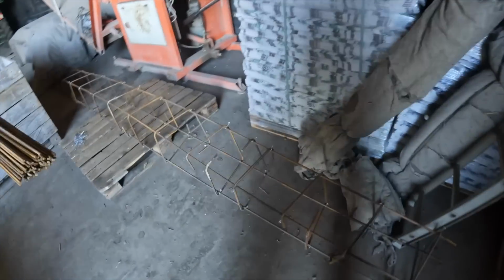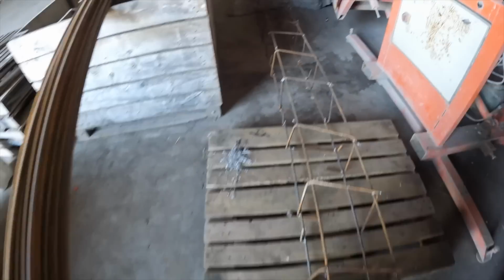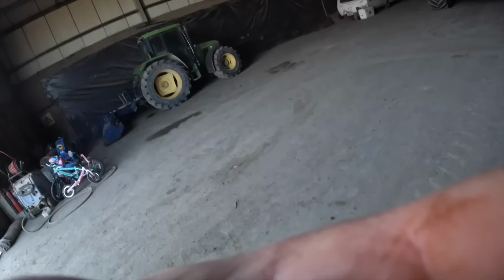Started making my cages to go make some piles as well. I'll show you them. Get my good friend Shane to come and help me do that. If anyone needs a digger hire in the East Anglia area, Shane is your man, Shane White. He's gonna come and help me dig some holes and put some frames in the ground. Yeah, I made these, look. Ta-da! Just a steel reinforcing frame to go in the ground. Hope my little digger can pile through it.